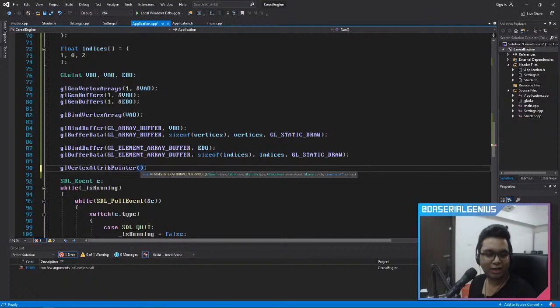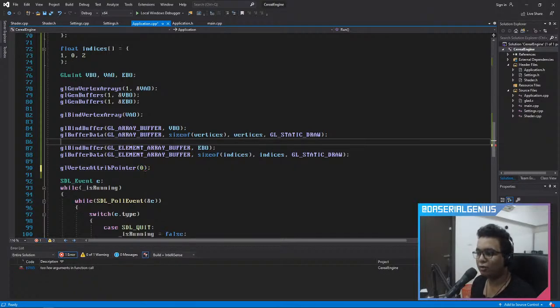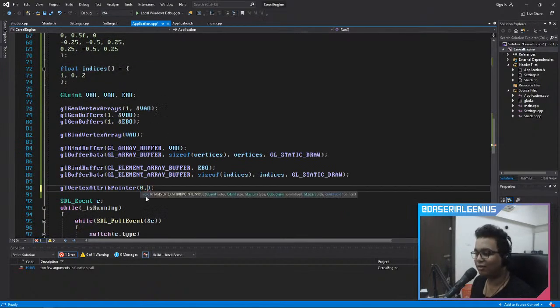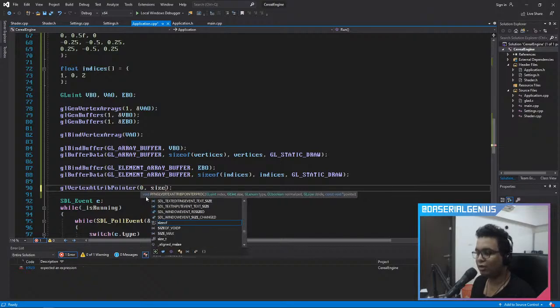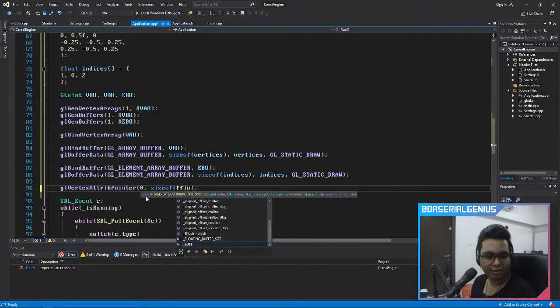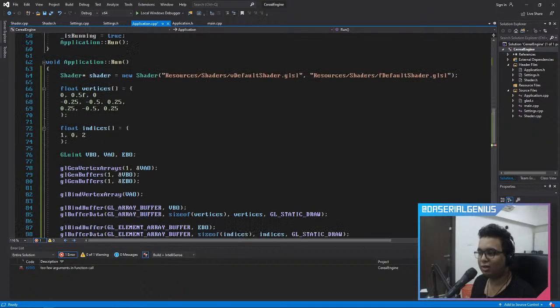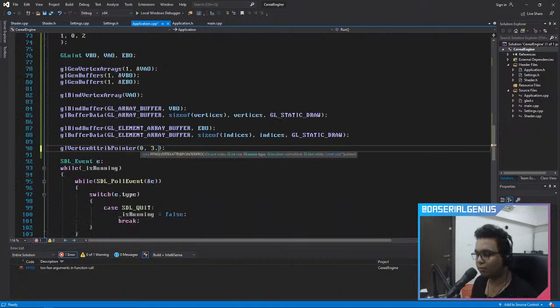We give it our index as 0, so it will start at 0, at 0 bytes. The size is how many data points are we storing? We are storing 3 values, so 3, that's what I've put here. Then the GL enum type, it's of type GL float, isn't it? Yeah, Tharva, remember, isn't it?